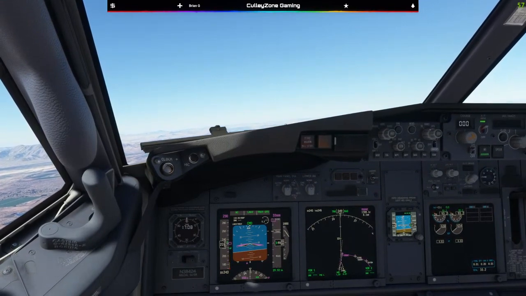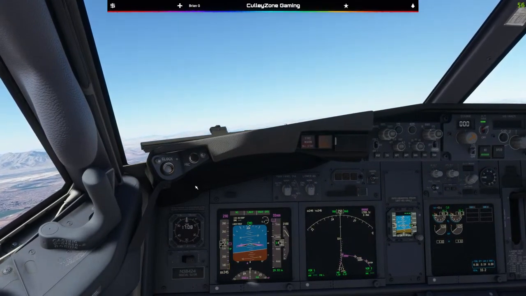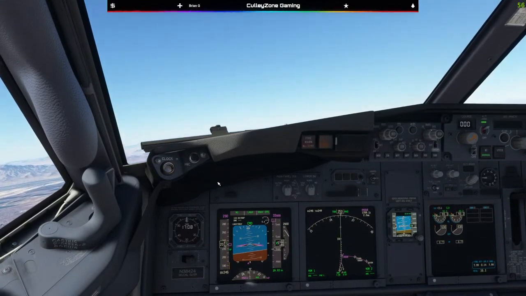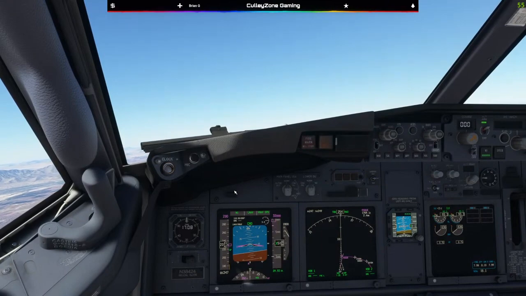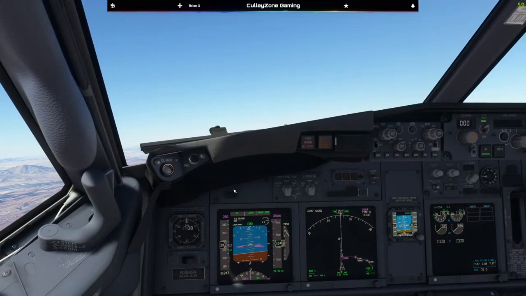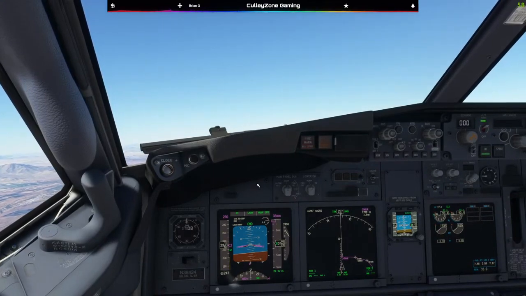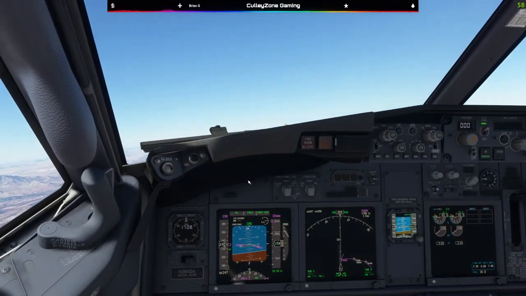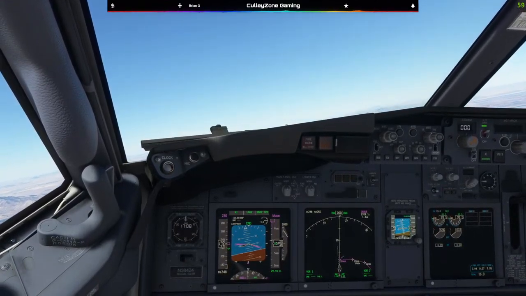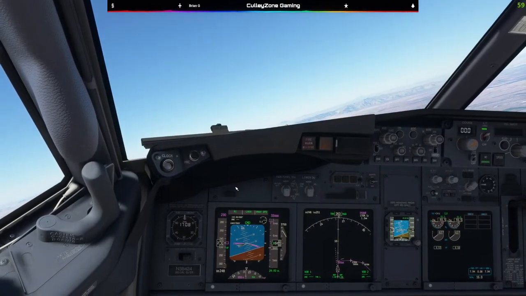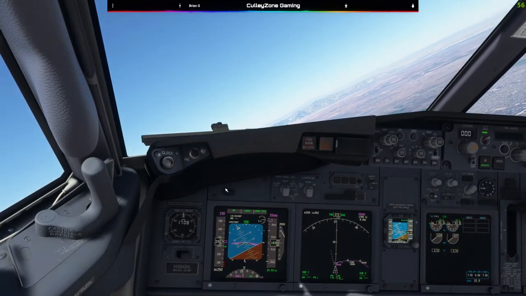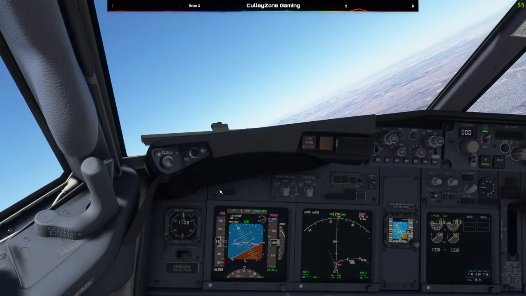So basically, if you get the first part set up correctly on the ground from the get-go, you shouldn't have any problems. But I still had problems trying to land. I don't know what was going on. For some reason, I can't get the ILS to work properly. I still don't know if it's Microsoft Flight Simulator, if it's PMDG, or if it's me. I've been landing the same way on all of them for a long time, and for some reason the autoland doesn't work. So I've had to start practicing how to disconnect the autopilot and land.